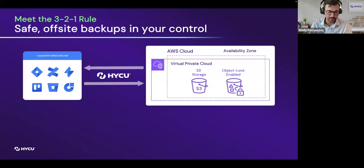But my favorite here is, philosophically speaking, too, we pride ourselves on giving you control of your data at all times. One of the things where we see things go full cycle is the concept of the 3-2-1 rule. Back in the day when you first get into IT, that's what you learn from a backup perspective with data center applications, right? It's 3 copies of data on 2 media types and 1 offsite. We got so excited with the cloud, we all adopted it. It was amazing. It brings incredible value. Sometimes we forget the fundamentals. But having an offsite copy outside of the system that you're protecting is fundamentally critical.